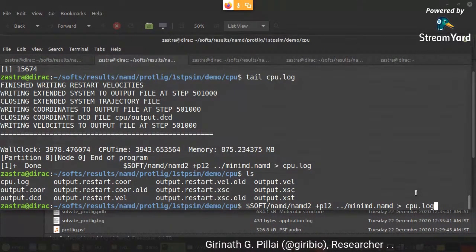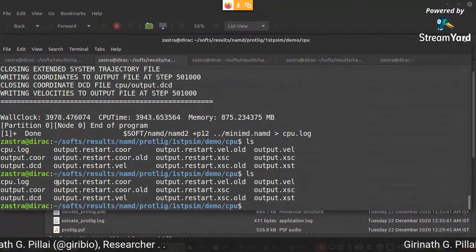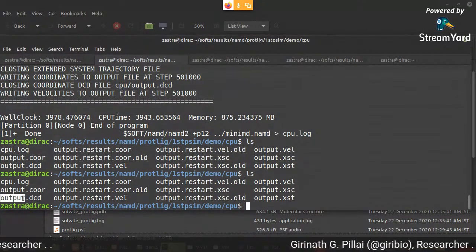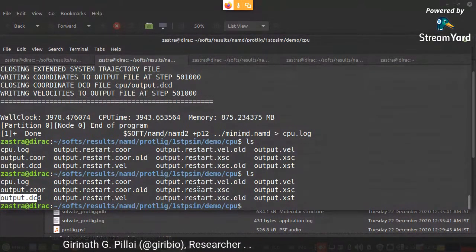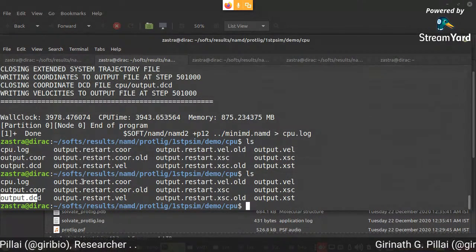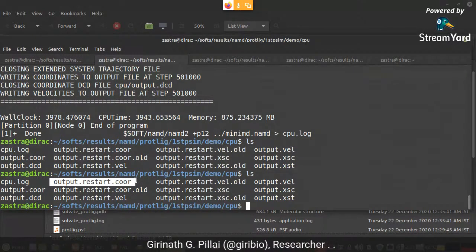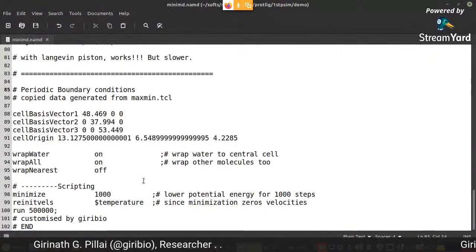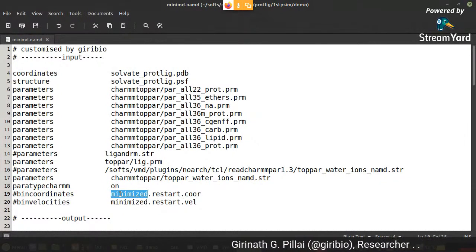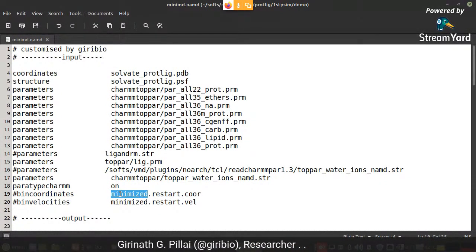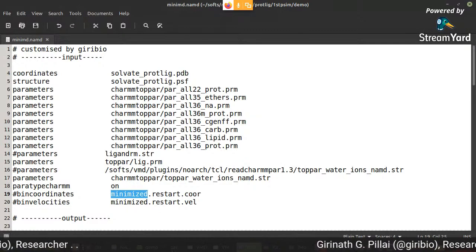Yes, you're right. So after running the calculation, you will be generating all these output files, output.coor, and the output.dcd file, which we are going to use for analysis using VMD. And then these are all restart files, which I told you already, right? So if the job gets crashed and you want to restart, you're going to use these restart files for that, right? So let me show you again. If I go to the beginning, I already showed you. Yeah, this is what I'm going to use. So instead of minimized, I have to use output because that's the name I gave: output.restart.coor and output.restart.vel. So that's where I restart something from here.